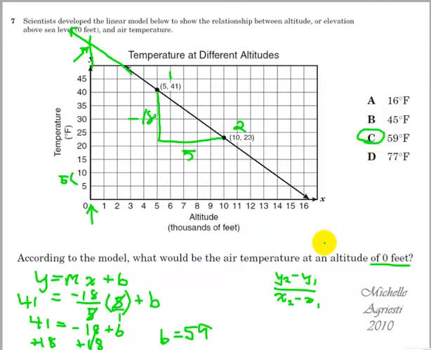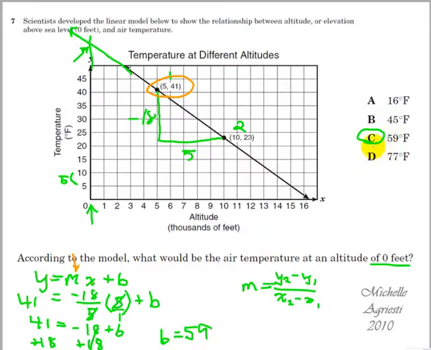So just a quick review. I used the slope formula to find the slope between the 2 points. I plugged the slope in. I plugged in an x and y from one of the points. I used this one, but you could have used this other one. It would have been fine. And then I solved for b. And that's what we wanted to know.